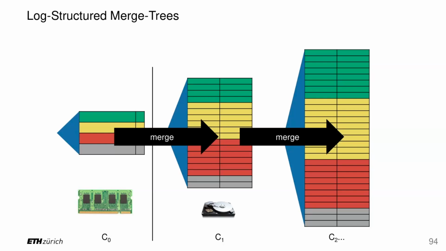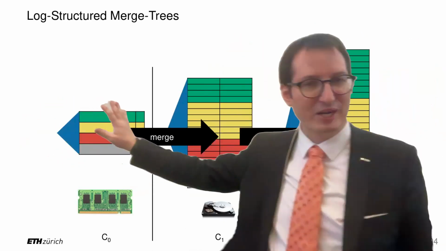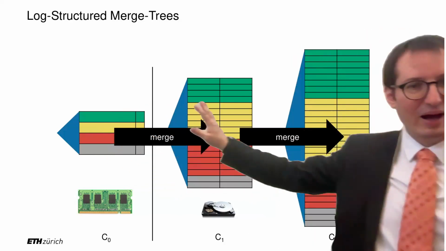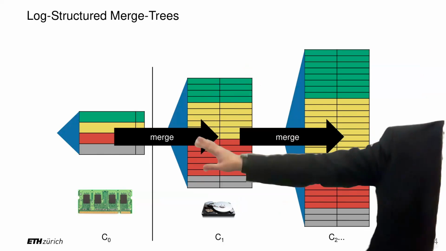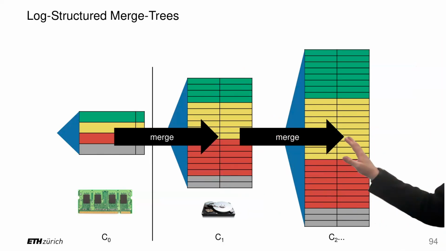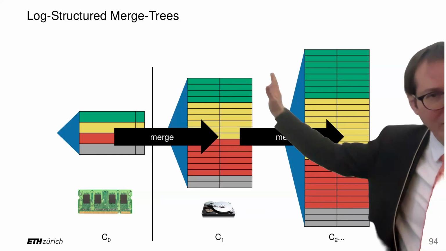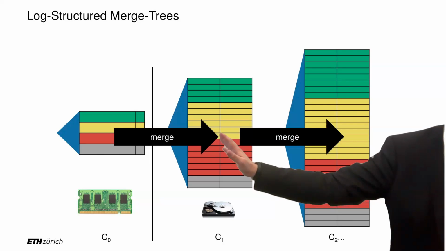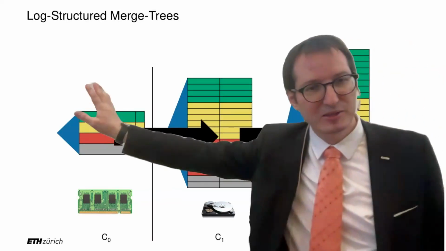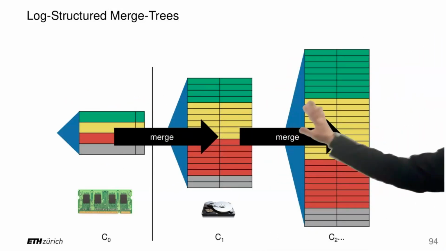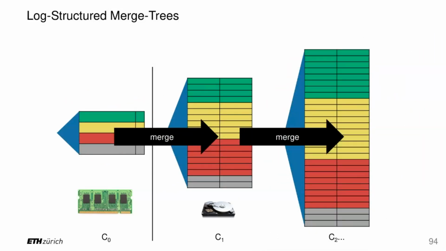You have several levels of data. At level 0, this is the fresh data that is in your memory. At level 1, these are basically the H files that were just flushed from memory. At level 2, these are the ones that were compacted from previously flushed files and so on, and you just get deeper and deeper, right? So the idea is that this is all what's new. This is the more recent, and then they get larger and larger. So we maintain multiple levels of data based on freshness.